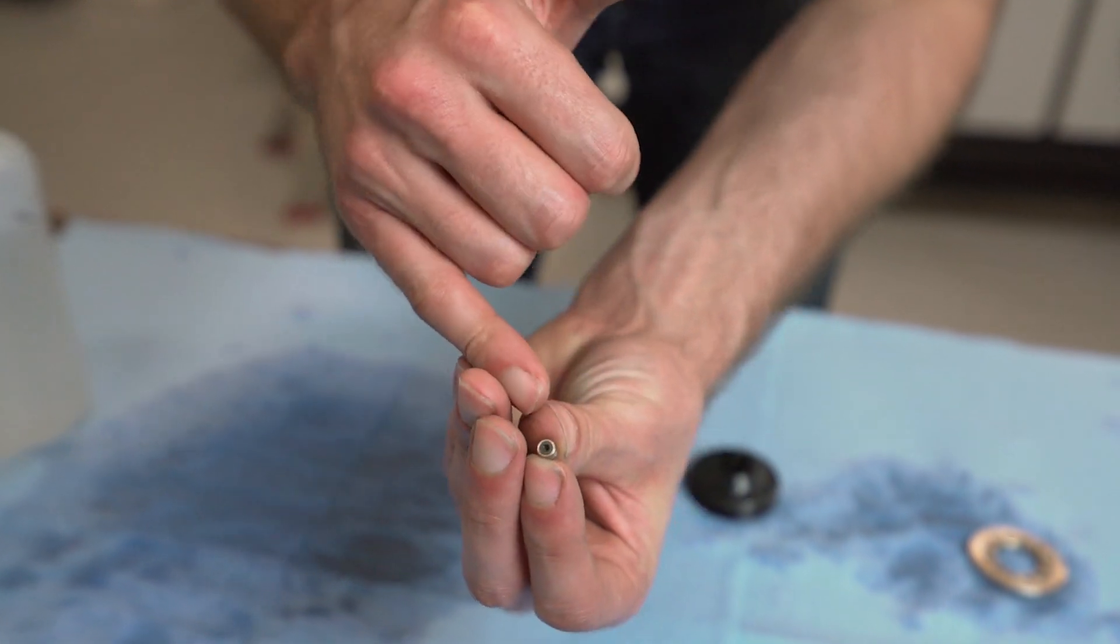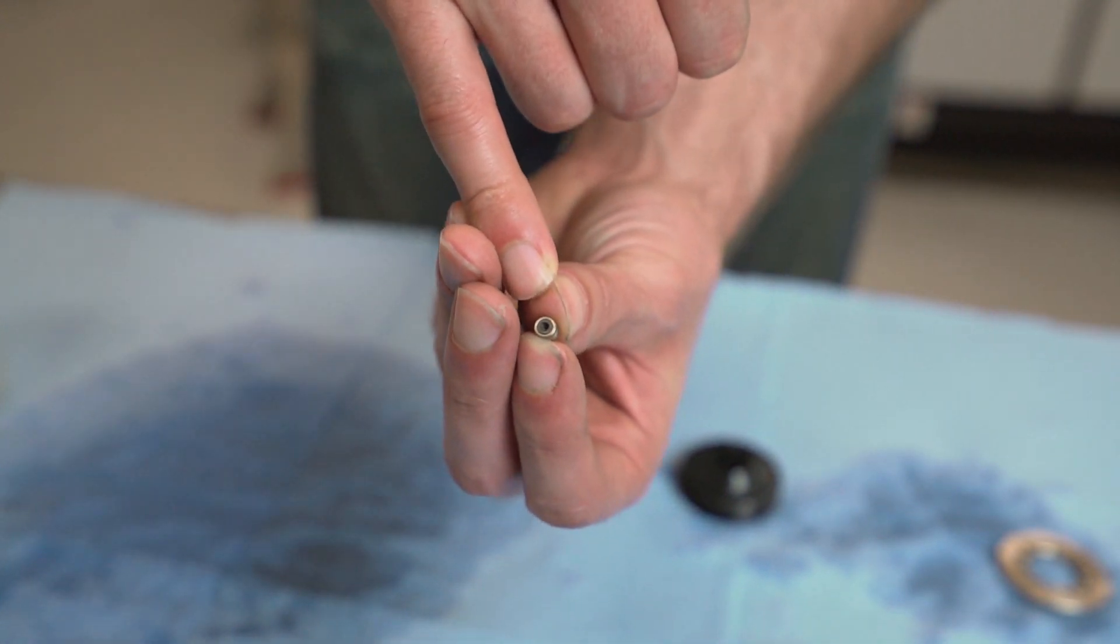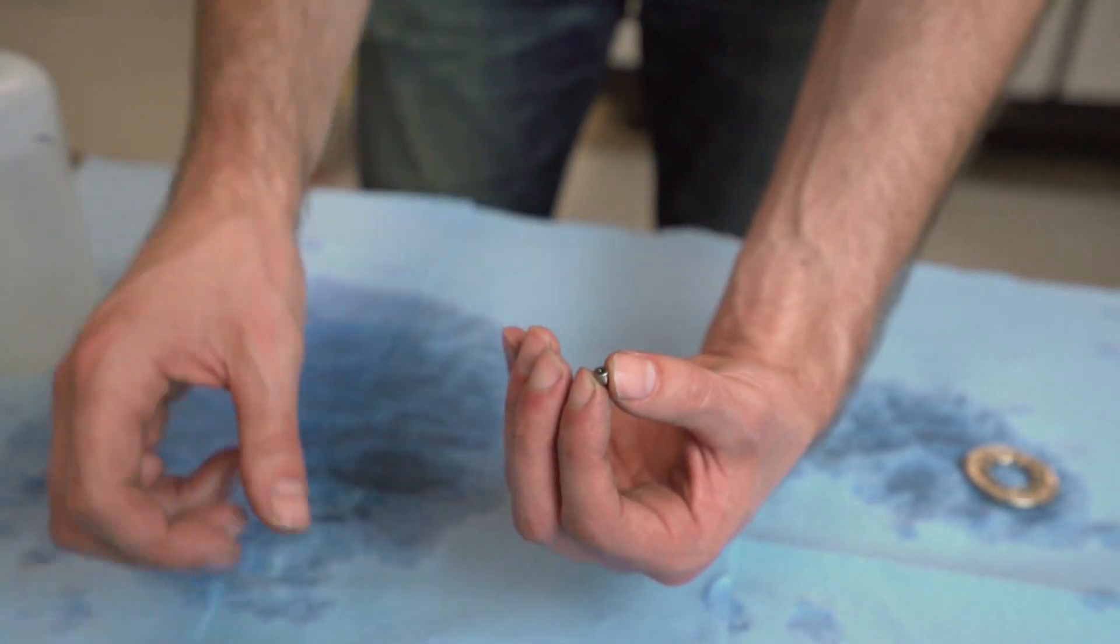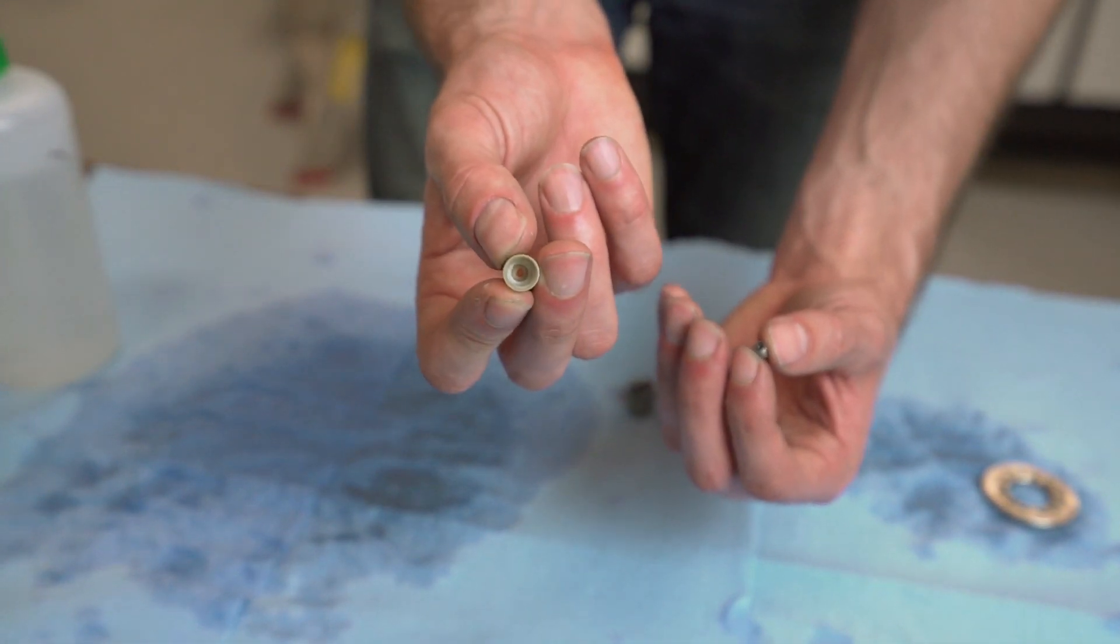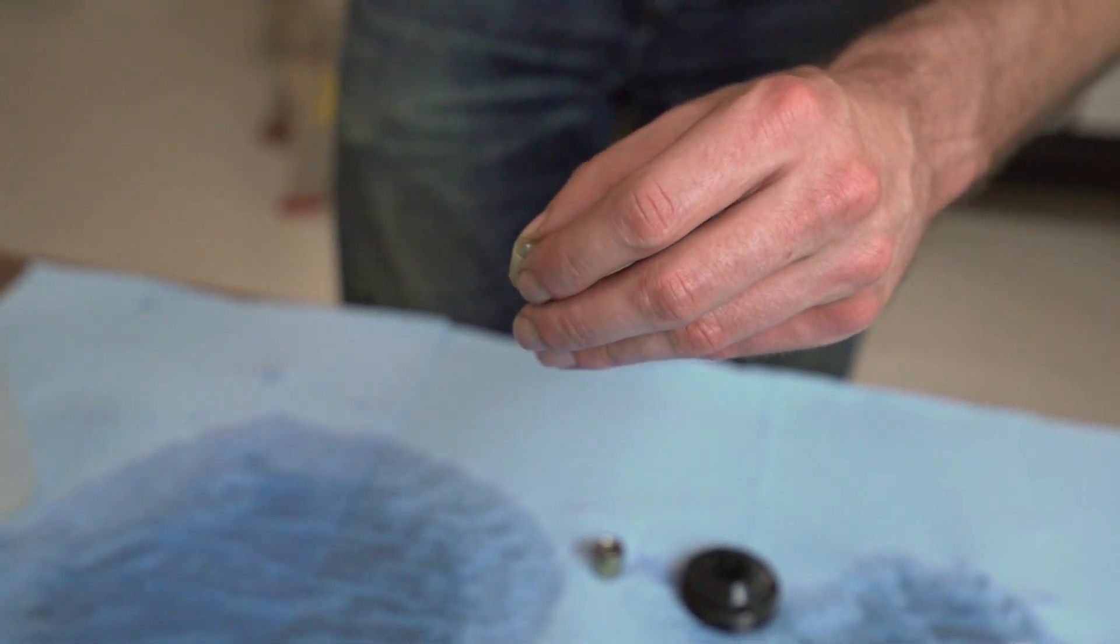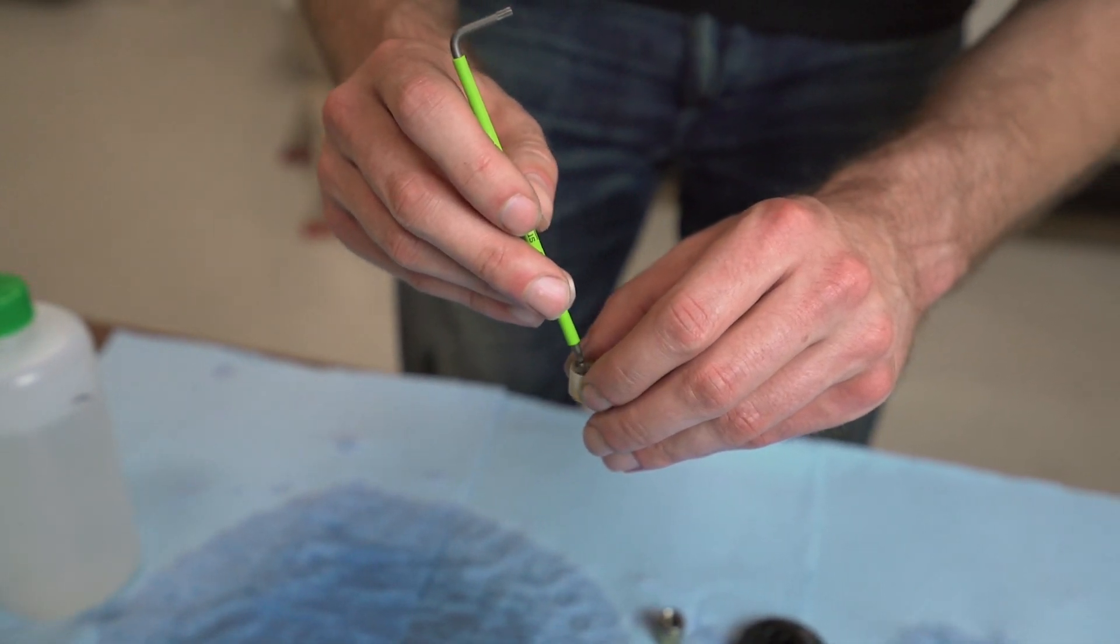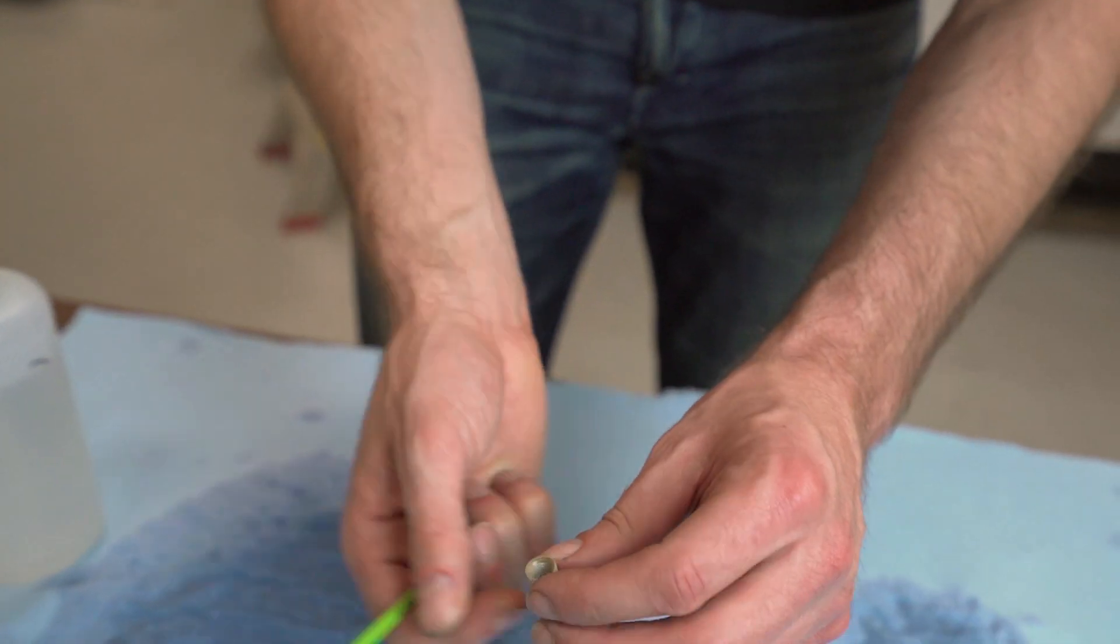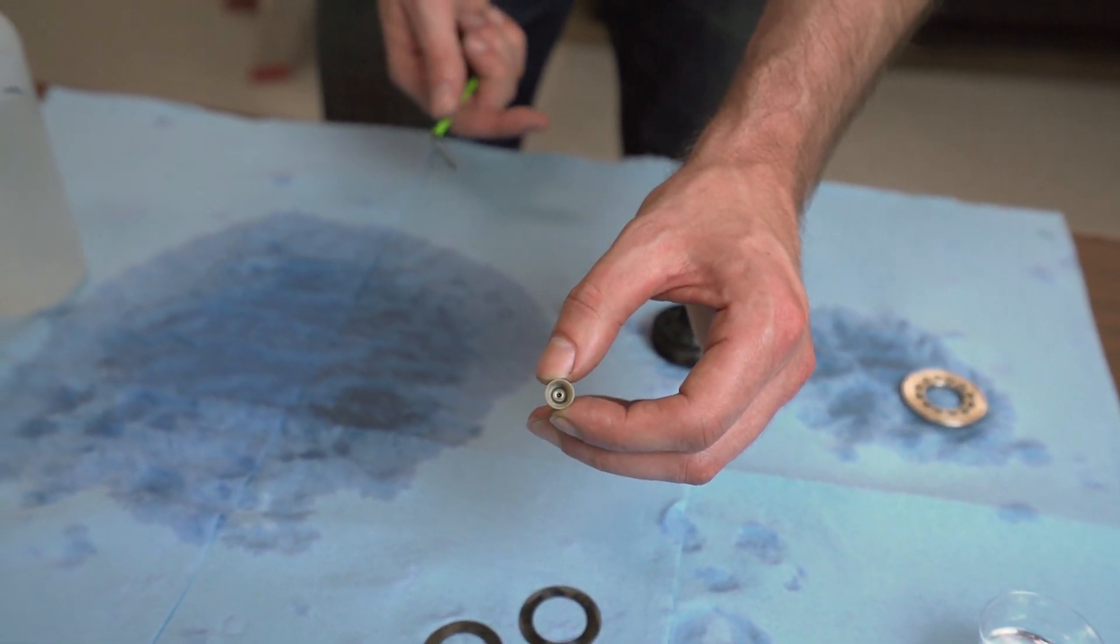Same with this one. So you can see there's a small little concave part here. Once again, that should be aligned with how the wire is coming in. So this should also be pointing up. And then it'll sit inside of this housing. So it'll pretty much sit like this and this is ready to go back on.